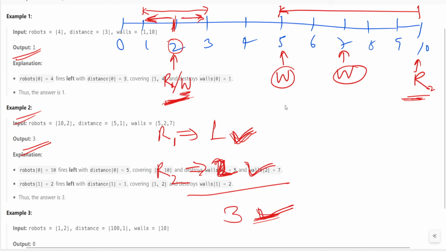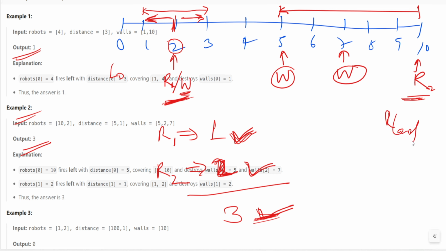Also check the wall positions against the boundaries. The leftmost boundary only covers its left side. Talking about the right side, the rightmost robot will fire at the last side. So we can say this is our L0 and our R last.